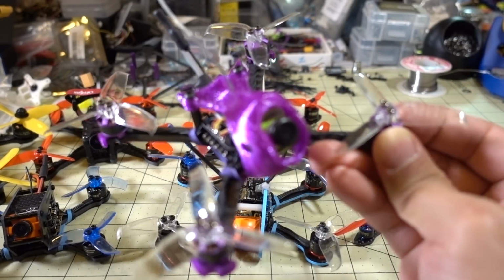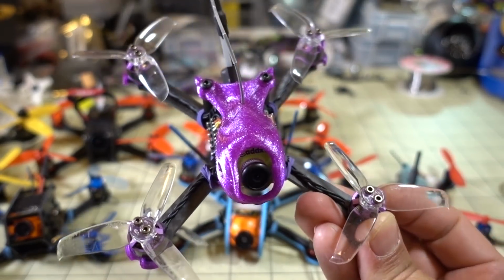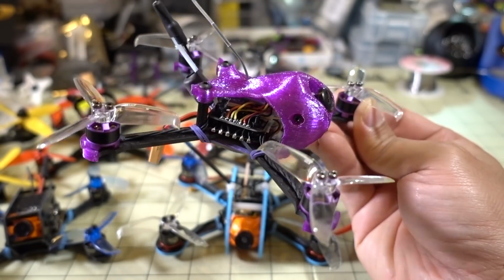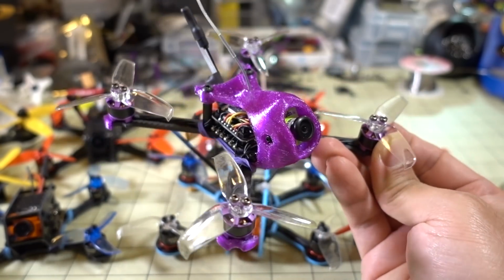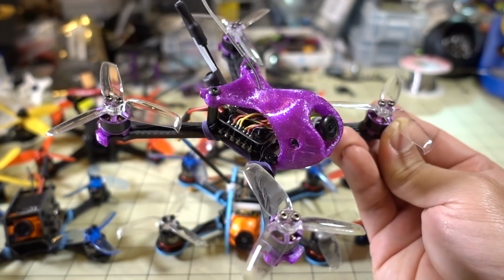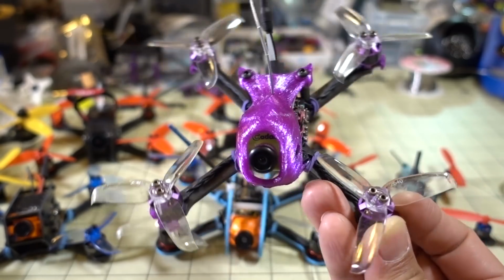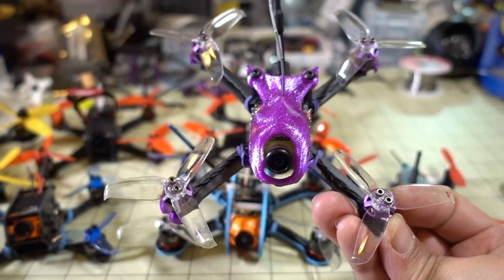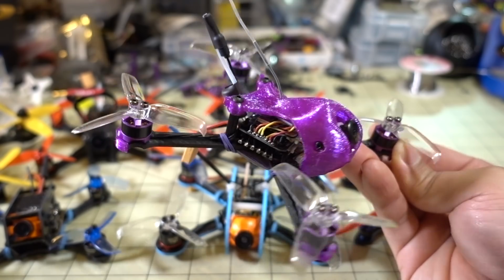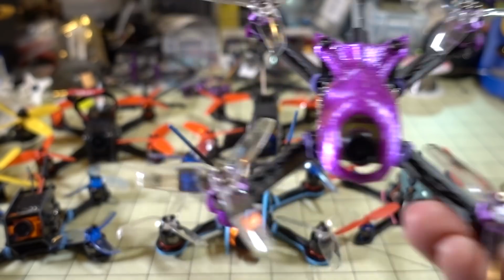And this is another custom build here. This is the Win 2 XL from Xhover. A very nice frame, and I know it's been out of stock for the longest time. I think it might be coming back in pretty soon, so go and check out this video and the link to the frame if you guys are interested. There's a lot of different ways you can build this, but obviously I built this with the canopy instead of the top. It comes with a carbon top plate, and I like the canopy better, but go and check out that video if you want to build something like this. This one flew really nice on 2.5-inch props, and I think I have 1104 6,000 kV motors in this, but obviously you can put a wide range of motors in this one. I thought this one flew pretty nice.